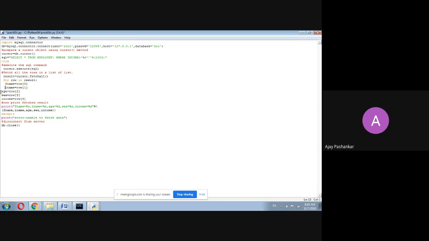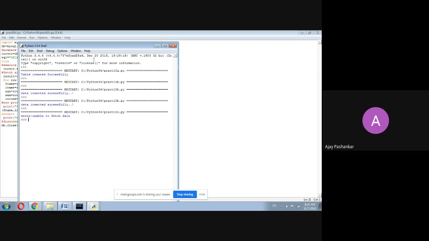Indentation is expected properly. We have to very precautiously pass the statements. Invalid syntax, indentation error, basic, no issues with that. Expected an indented block is a very common error in Python programs.